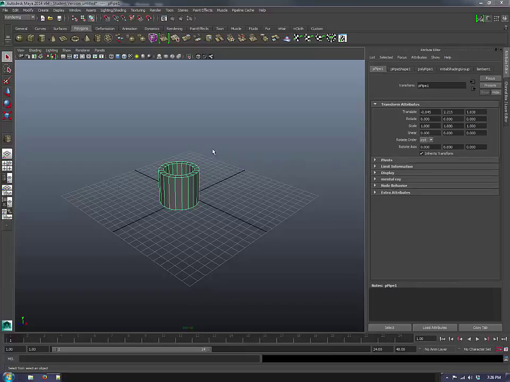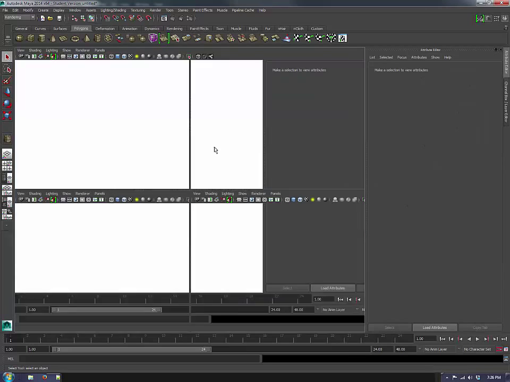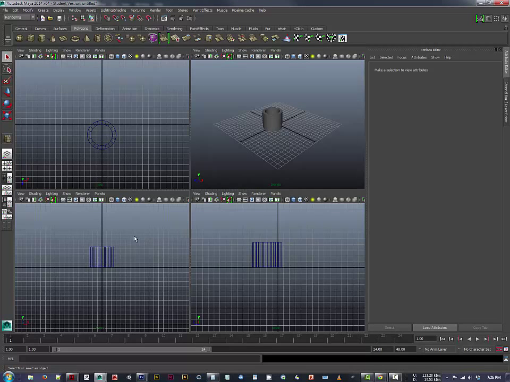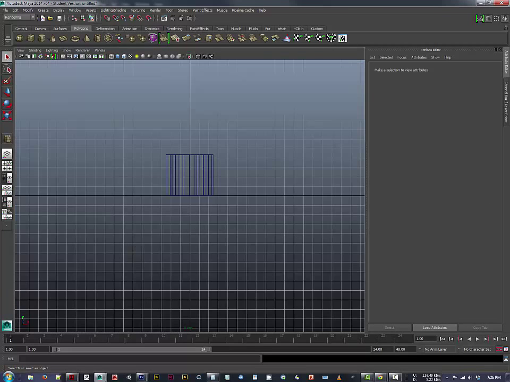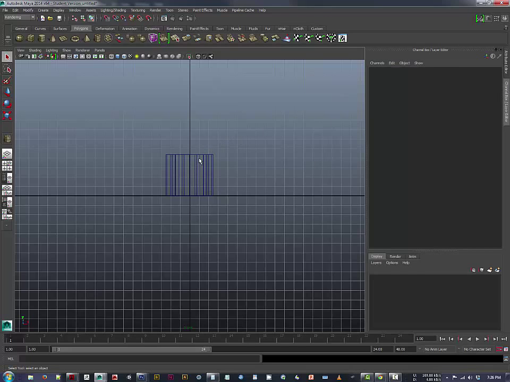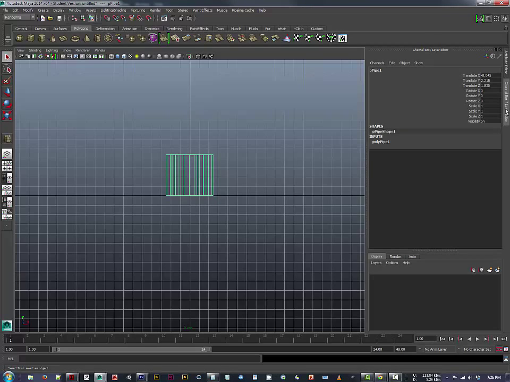Okay, let's hit spacebar and pop back out here. And then let's hit spacebar again on the front view. Now my next move here is I want to rotate this pipe so that it's facing us in the front view. Now I could do that from the channel box. I could just select my object, get the channel box going, and go over here and do a rotate 90 degrees on X, and it would do it, and that would be great.